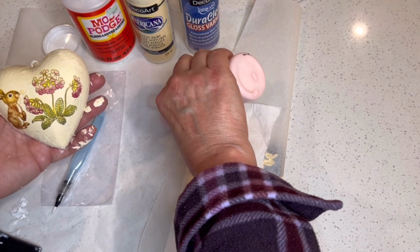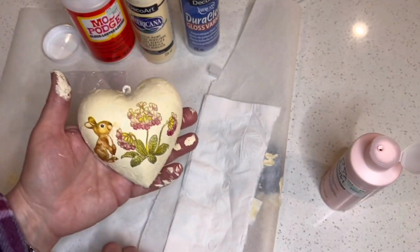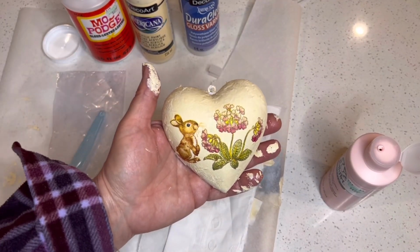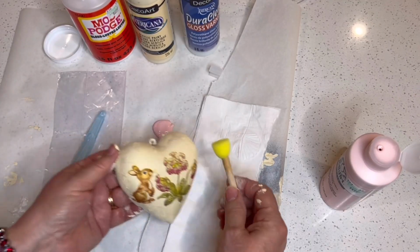Now you could, of course, have simply cut out your design and placed it, but I went ahead and just let the overlap remain, and then I just tore it off. You can see it blends in very nicely.